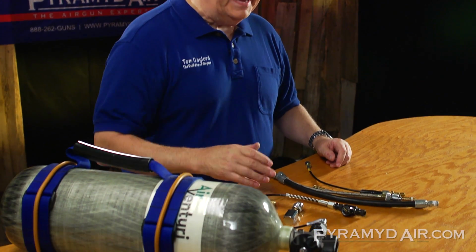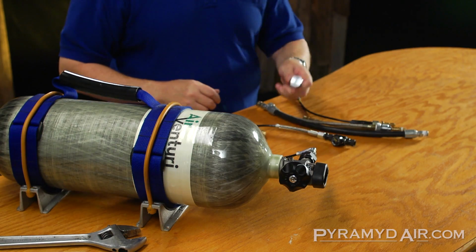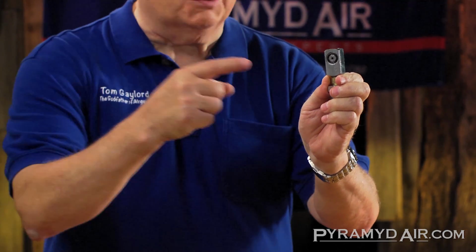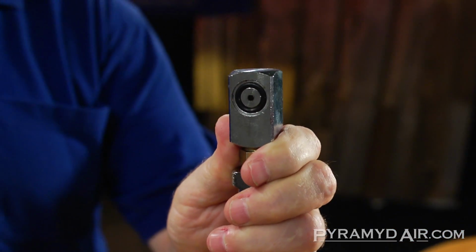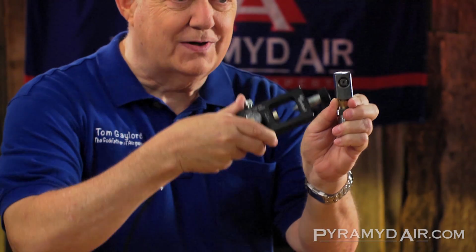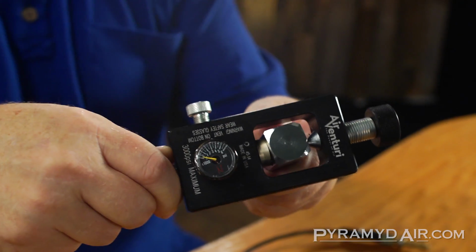Regardless of where the air comes from, there is some valve involved. And I want to talk about that because this is a little confusing. These tanks or hand pumps all have an outlet valve. One common type that you'll find on scuba tanks is called a K valve. It's really not a valve, it's a connection. It should be called a K connection. It sits at the top of the scuba tank. You need a yoke to connect to a K valve. The yoke goes over the K valve and you tighten it and make the connection.